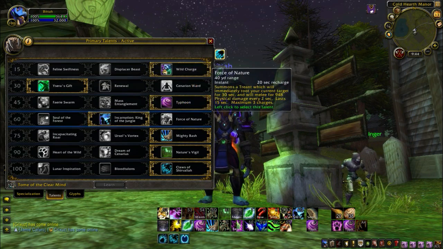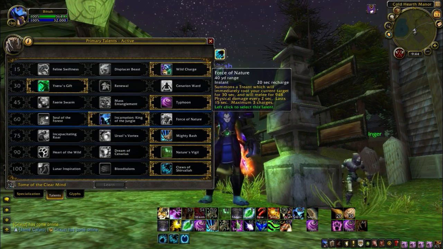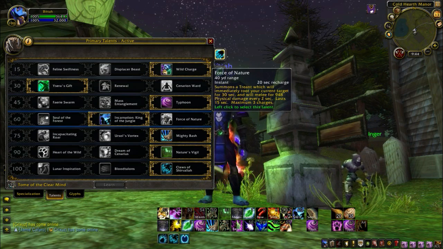Force of Nature, however, is a viable talent, and you might want to pick it up when facing things that can kite you constantly, such as mages. The CC and bleed damage that they provide can add up to a surprising amount.